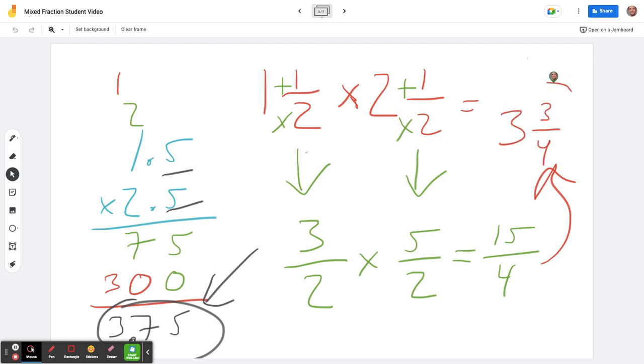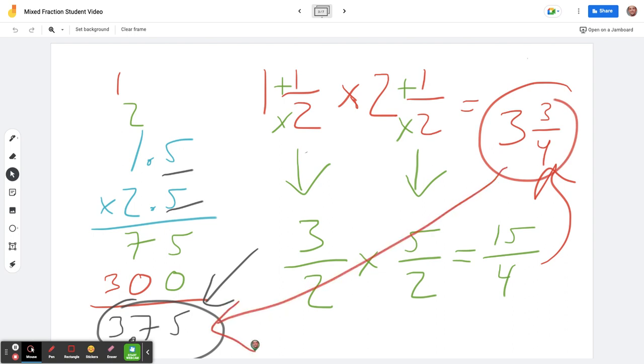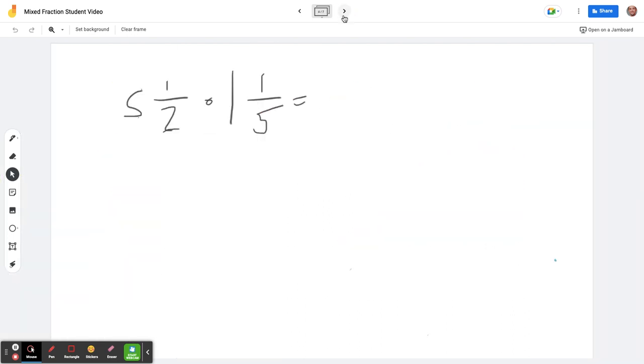And look at this. Does 3 3/4 mean 3.75? Yes, it does. So this method works. It's pretty much basically everything you've been doing. You just add one extra step. You gotta move it to an improper fraction, and then multiply straight across. Simplify if it's possible. Hope that made sense, but we're gonna do some more to practice. All right.